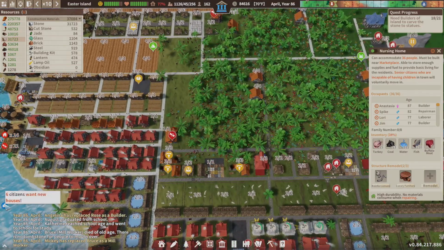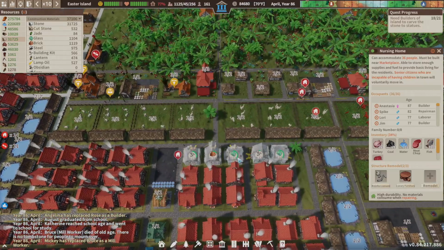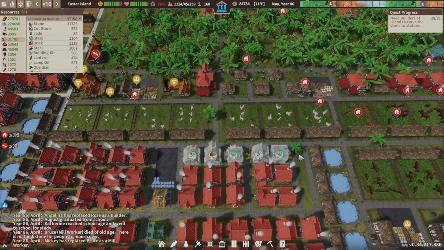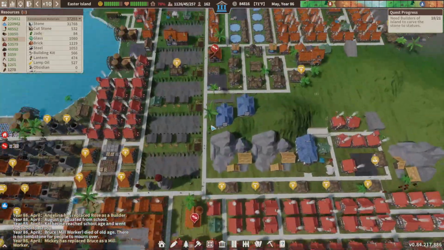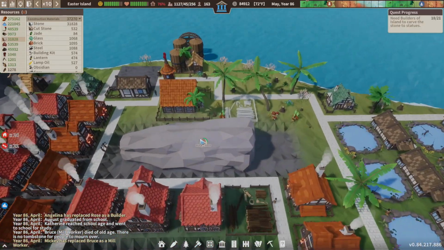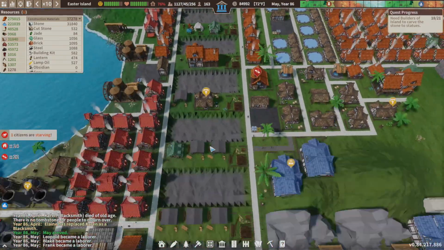I mean, 161. And I have 6 people that want houses. The only reason why they want the houses is because I just kicked them out of these on doing the upgrade. So, yeah. And what do we have? How far are they on this? Yeah, because this thing is almost 20,000.